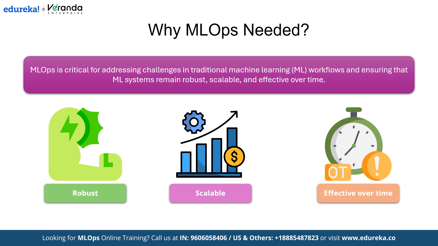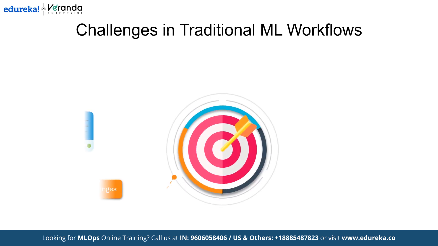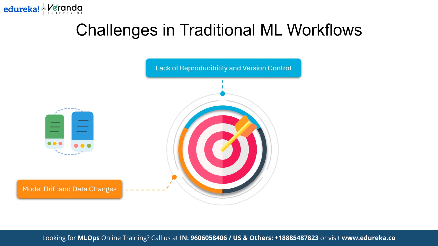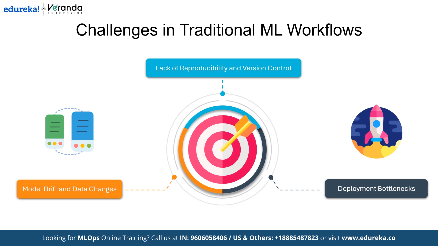Now that we know why MLOps is needed, let's examine the challenges in traditional ML workflows. Over time, production data might diverge significantly from the training data, leading to data drift, or the relationships between variables may evolve, causing concept drift. These changes can degrade model performance, and without MLOps, detecting and addressing such drifts becomes challenging, resulting in inaccurate predictions. Additionally, machine learning experiments often involve frequent updates to datasets, code, and hyperparameters. Without version control, reproducing results or tracking specific configurations becomes difficult, creating inefficiency and risk in collaborative environments. Lastly, transitioning a model from development to production requires multiple steps such as scaling, system integration, and latency optimization. Traditional workflows lack automation, leading to deployment delays, errors, and a high risk of production failures.